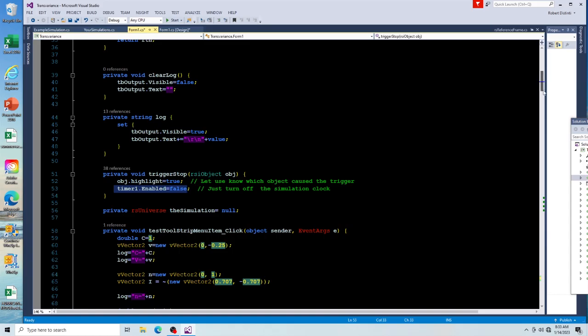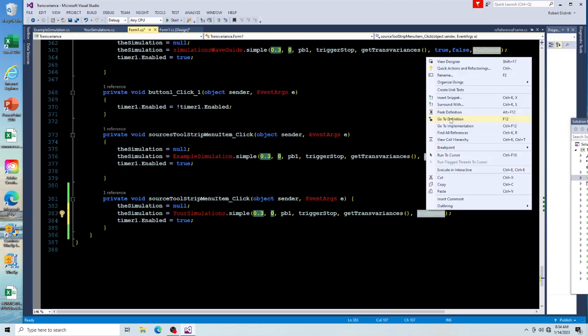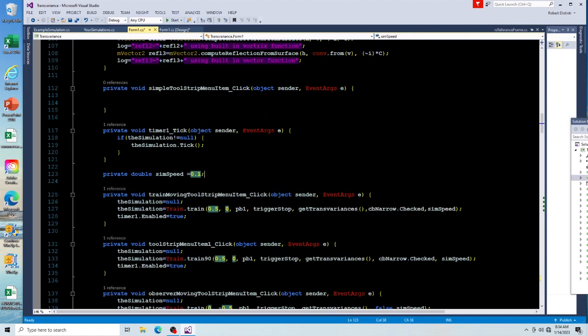That's a stop trigger. And here's the function to get the trans variance. This function will go out, interrogate all the buttons and switches on the form, and return to you a fully ferreted out trans variance object. And then, of course, is the sim speed, which I believe is defaulting to 0.1. If you want to increase the resolution of the simulation, make that number smaller. Right now it's just defaulted to 0.1. I don't have a setting for it other than there. 0.1 seems to do everything I need it to do, so I haven't bothered to make that settable. But if you want to change it, you can go there.